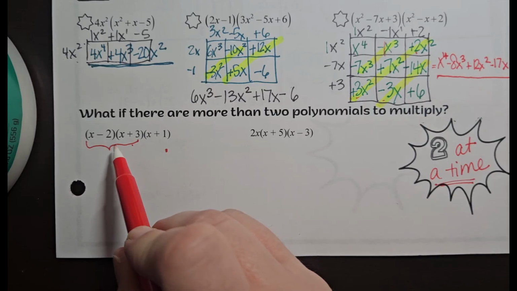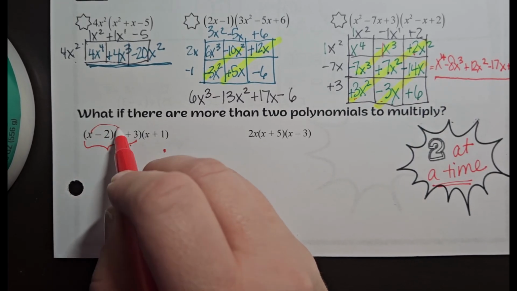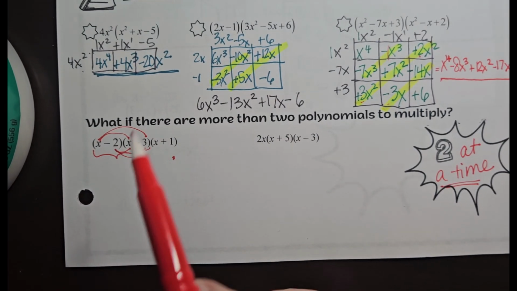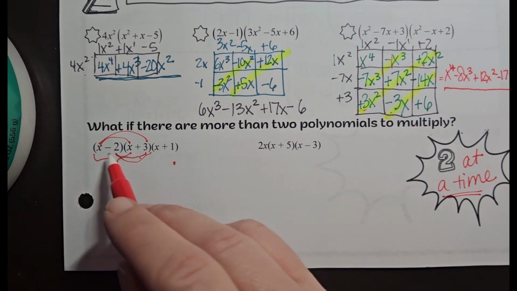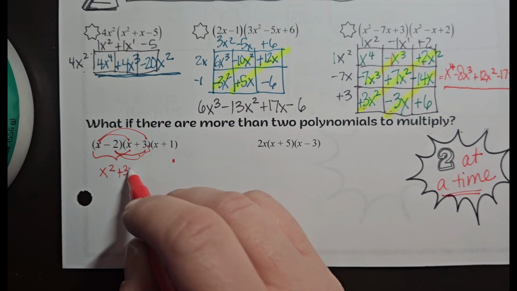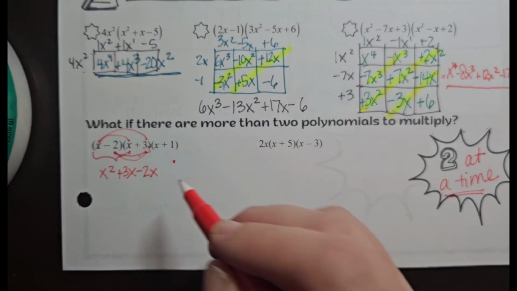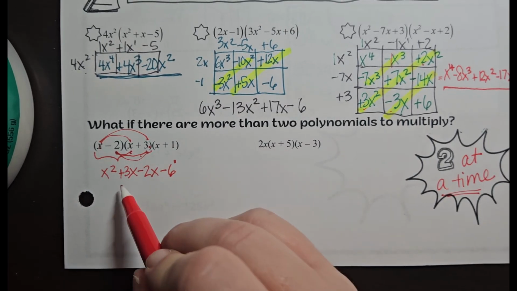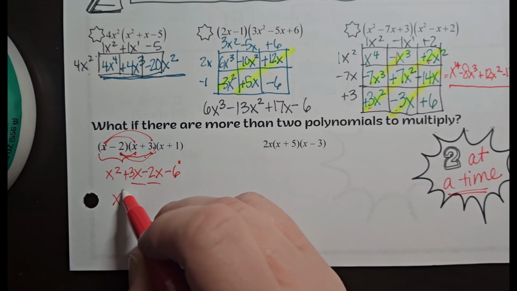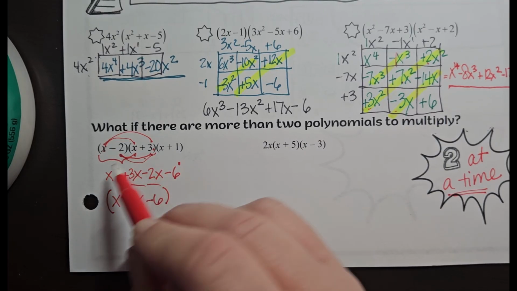Okay, so if we did that here. Now this is a binomial times a binomial. So you could use FOIL, first, outside, inside, last, if you can remember that. Or you could use the box. So x times x is x squared. X times 3, 3x. Negative 2 times x, negative 2x. Negative 2 times 3, negative 6. Okay, combine the like terms first before we move on to the third one. So now we have x squared plus 1x minus 6. So now there's the solution for those.